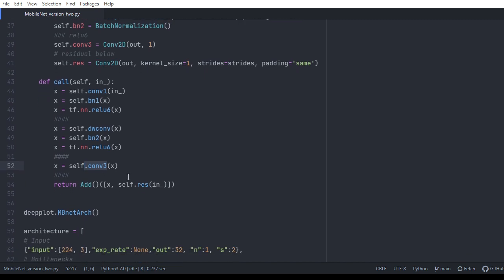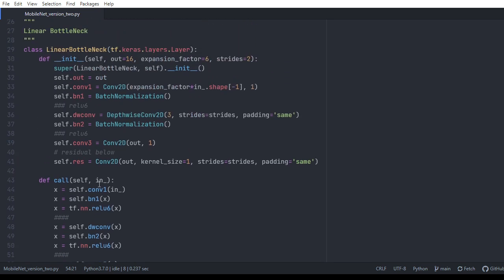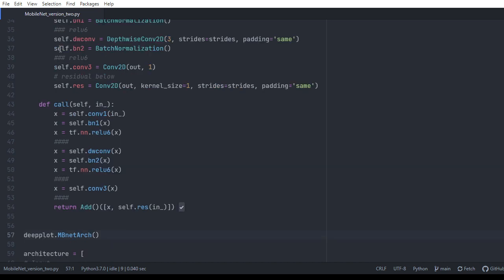Sorry about that, it was essentially not concatenation, but it's still a summation block. It's still a summation block. I think it's the DenseNet architecture that has the concatenation block, not the MobileNet architecture. So sorry about that. So this one now is the residual block, known as the linear bottleneck for the MobileNet.